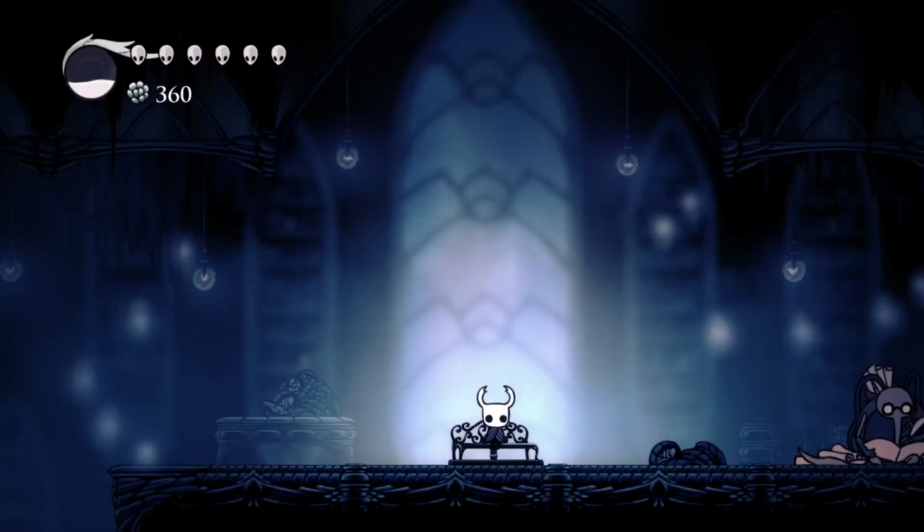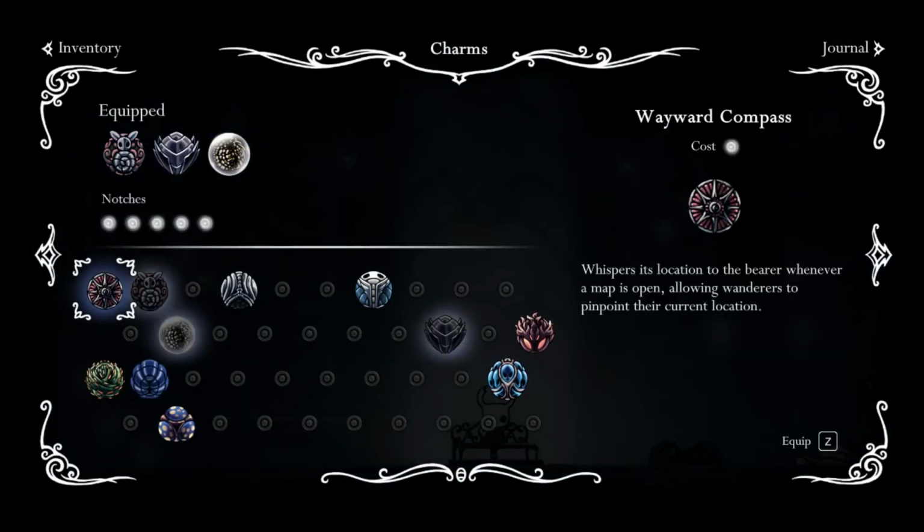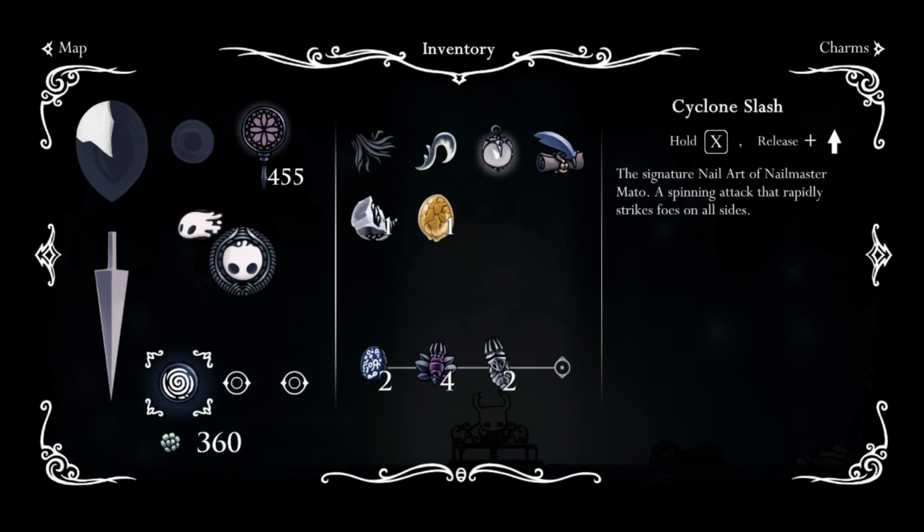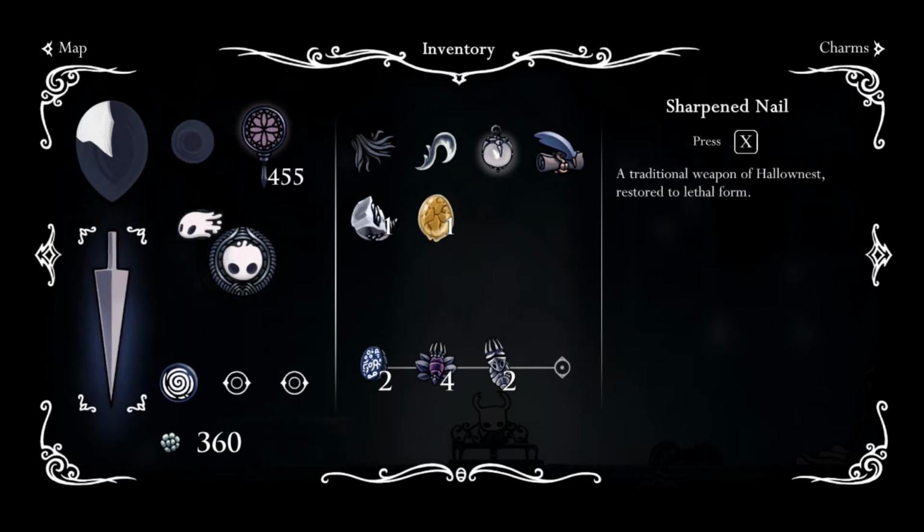So we got stuff, although now we have the relic shop as well, which we can sell. We can sell some relics. We also need a lot of geo to get the nail upgrade again. I could sell all the relics and then get the nail upgrade, as well as another charm slot and some other things. What is this? Cyclone Slash. Okay. Right, I do have this. I don't think I've ever used it.